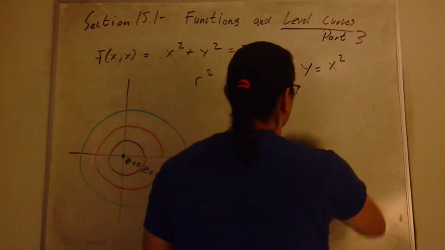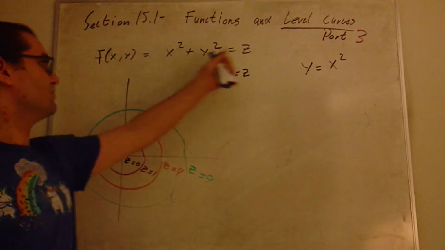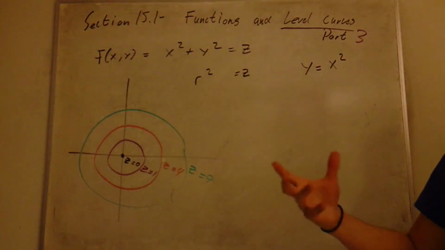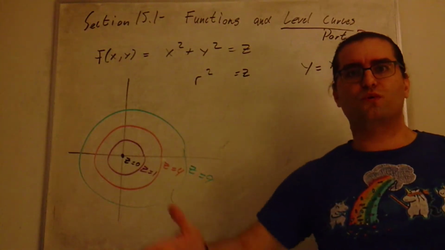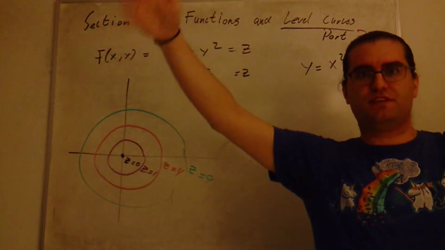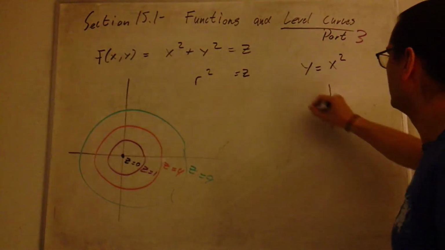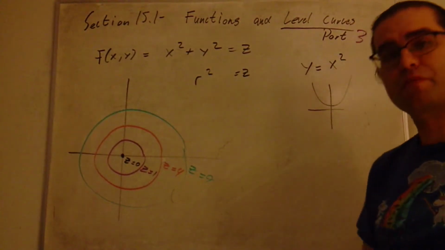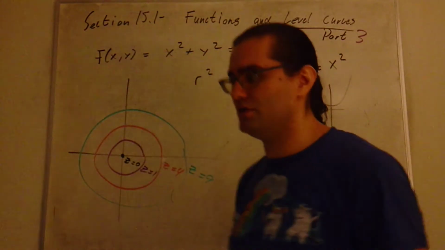Find an online 3D graphing calculator and plug in this function, or Google paraboloid. You can see what these things kind of look like. You can probably imagine it. It's like a bowl. It's a bowl with increasingly steep sides, in the same way that a parabola is a curve with increasingly steep sides. So that's a paraboloid. Those are the level curves for a paraboloid.